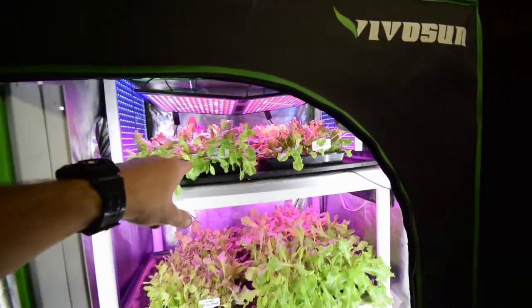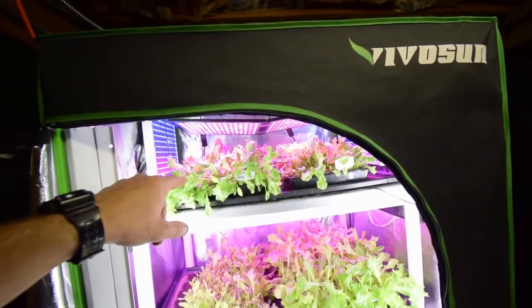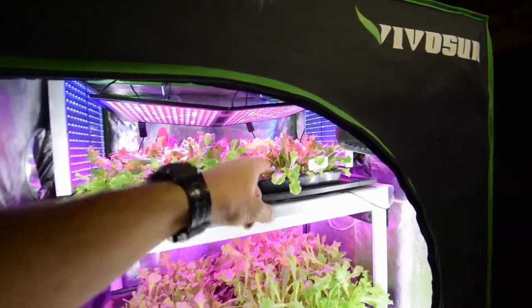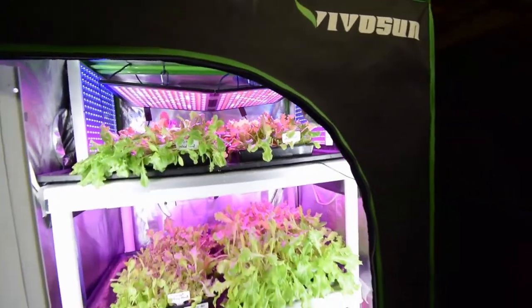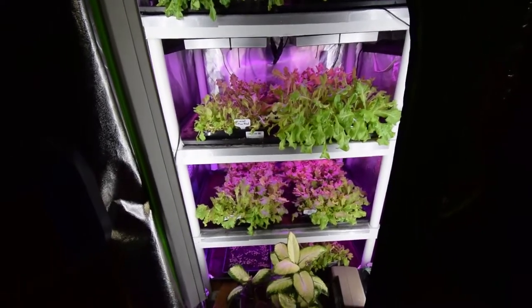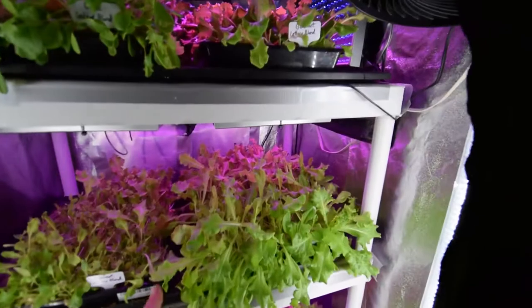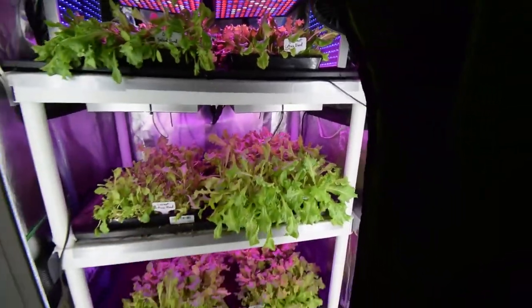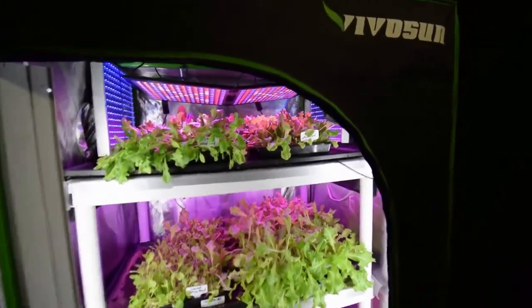I've noticed that the DMR is a lot less drought resistant — if it gets dry, it just flops over. But the gourmet lettuce blend seems to do pretty well even if it gets dried out. I didn't water anything in here yesterday because I got distracted with some stuff outside and forgot to come down last night. I gave it water today and it's bouncing back pretty quick. This one here is one of the bigger ones that needs to be harvested — it's going to be this week's taco Tuesday mix.